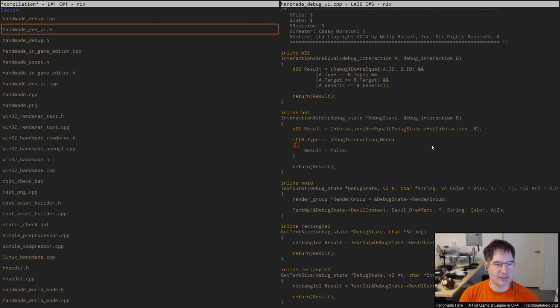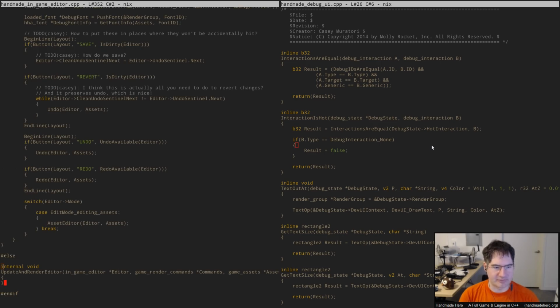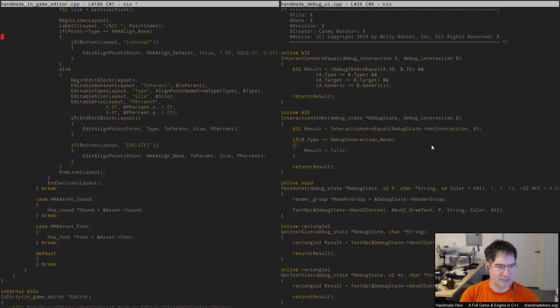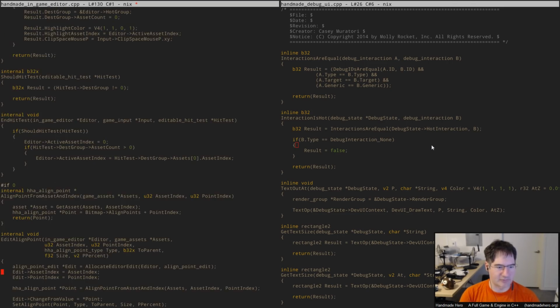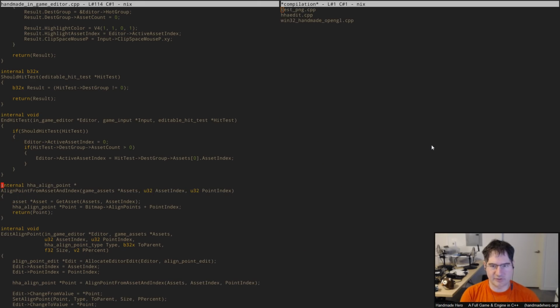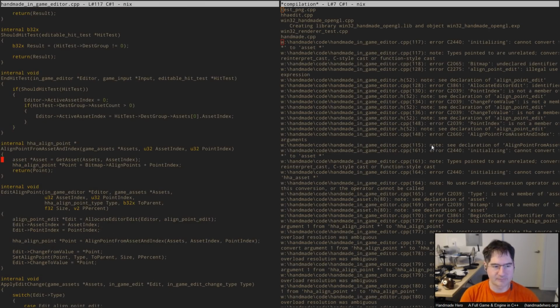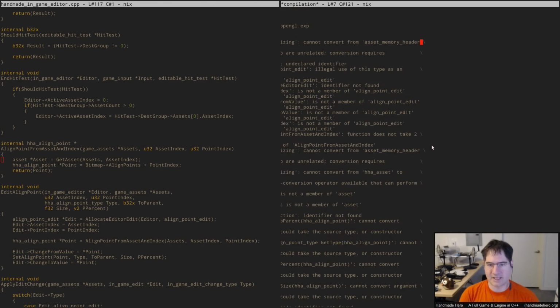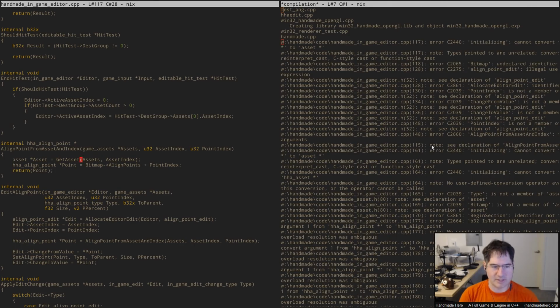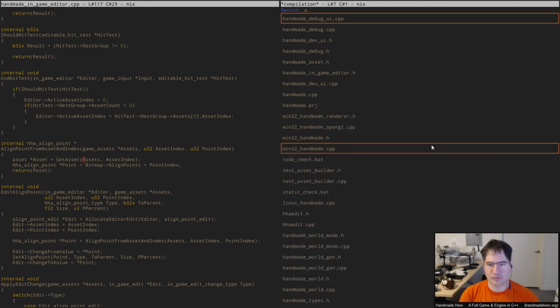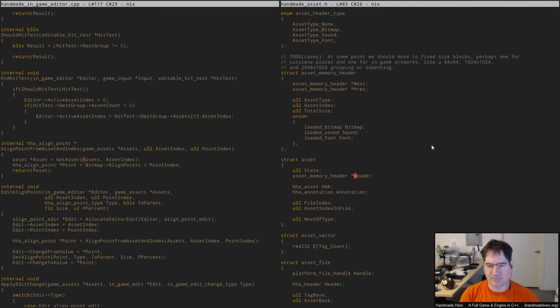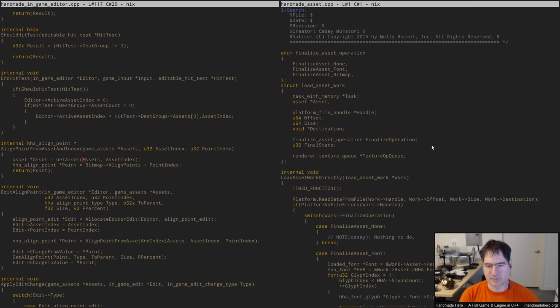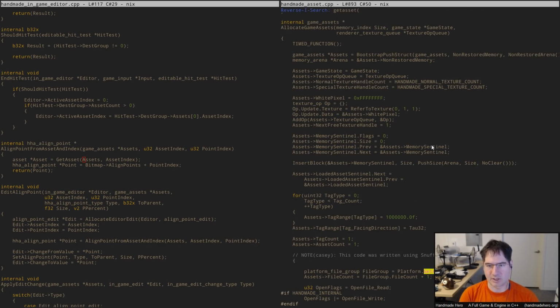So now let's take a look back to the in-game editor, because now that I pulled that function out, I want to debug this thing by stubbing out these other pieces and kind of going from there. So let's start by getting all of this stuff compiling and stubbing out the functions that we don't have yet. So here, this getAsset call, that looks like it returns a memory header. I'm not sure why it does that. I'm not sure why it returns a memory header. So I'm going to look just so I can find out why, right?